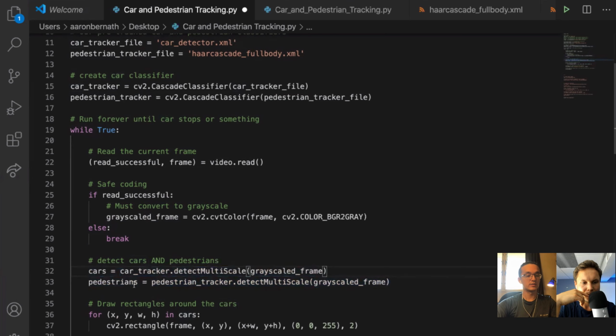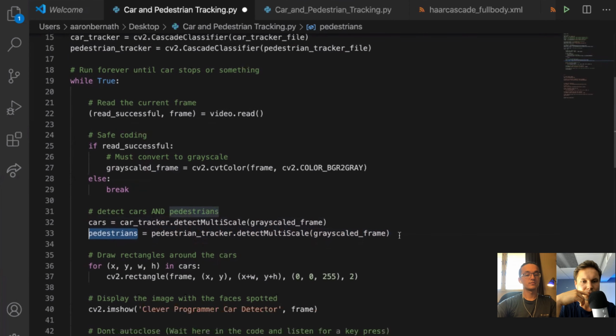Which means it's going to give us different coordinates, different squares, basically different squares for pedestrians. Yeah, so this is a list of cars, and this is a list of pedestrians. That's all it is.